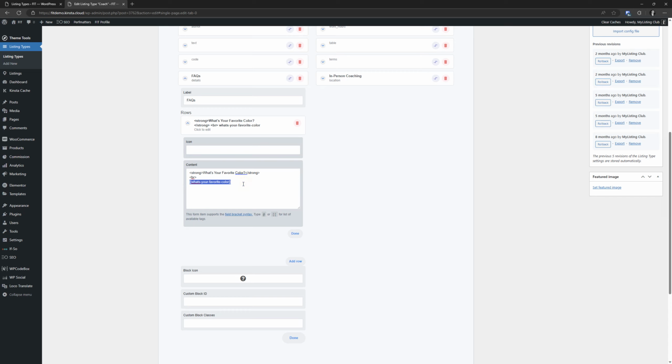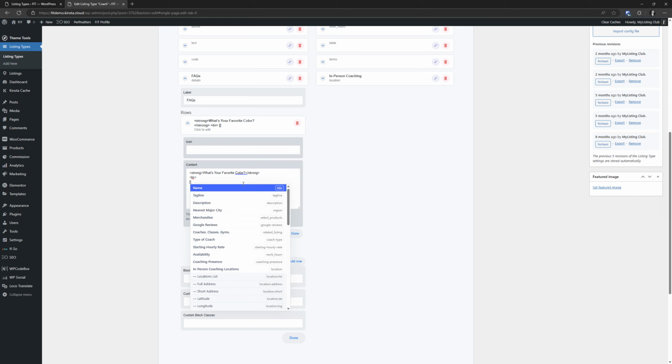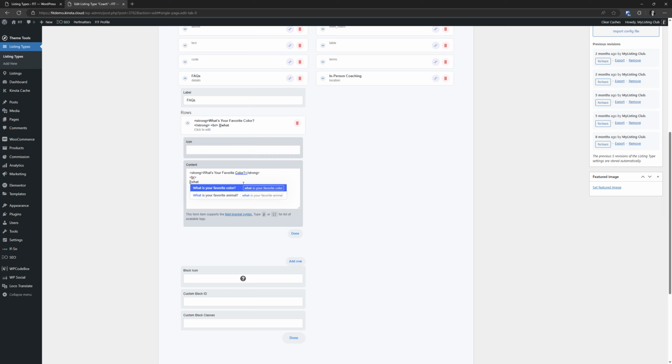Okay, so I'll go ahead and back out of this. Now I'm going to put 2 left brackets in here, and you'll see it automatically pulls up all the options you can pull from. So I'm going to put 2 left brackets, and then start typing what. There we go. When I type that word in, it gives us all of our fields that begin with the word what. I can also put in W here and find it that way, but I'll just type in what. What is your favorite color? Just like that, we have built that question so it's displayed on the front end.